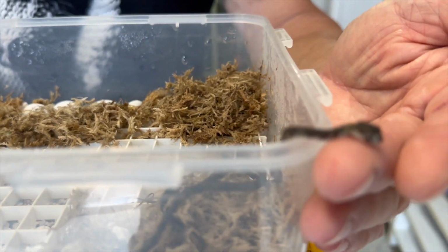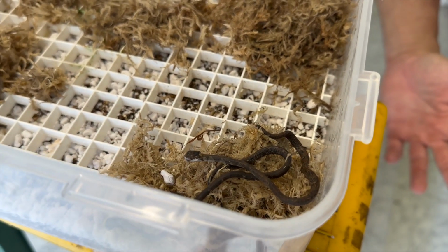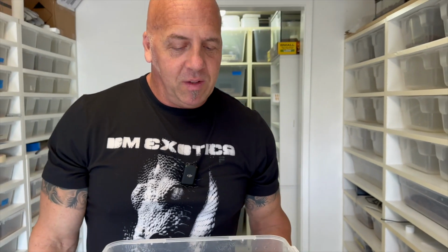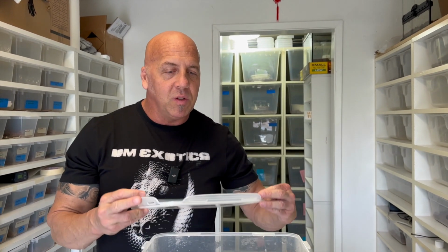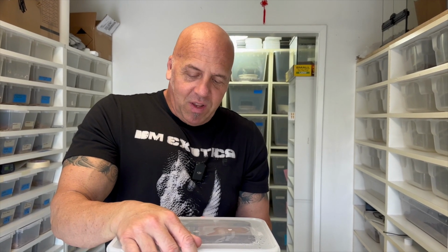And I'm a little nervous on getting these guys established, but hopefully I can pull it off. It's probably not a question of whether or not they'll eat. It's a question on whether or not I can find small enough prey. So I'm going to give it my best shot. We don't use any pesticide in our backyard. So usually what we'll do is we'll water in the afternoon, and then as soon as it gets dark, I'll creep around maybe after dinner with my flashlight. And it usually brings out all the little slugs and snails and stuff. So we'll see. I thought that was interesting, and I wanted to show you guys these little new hatchlings.